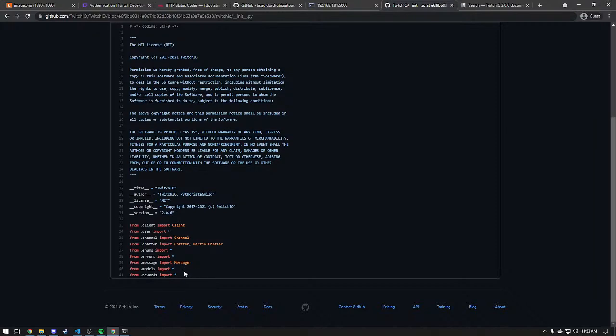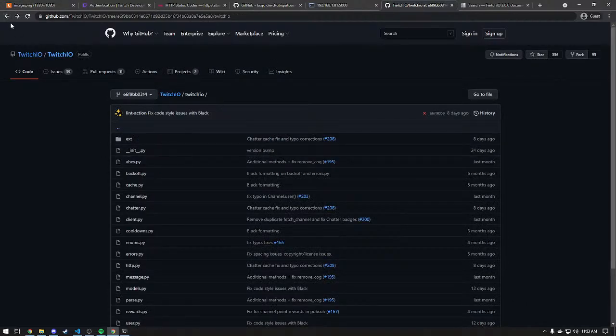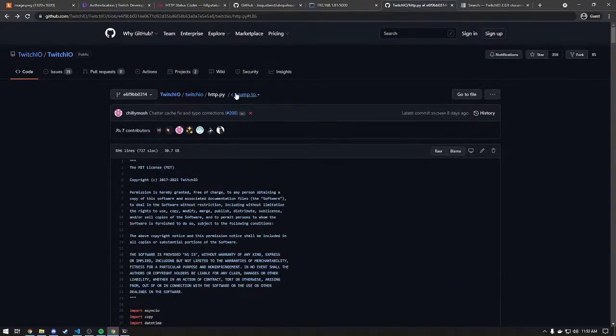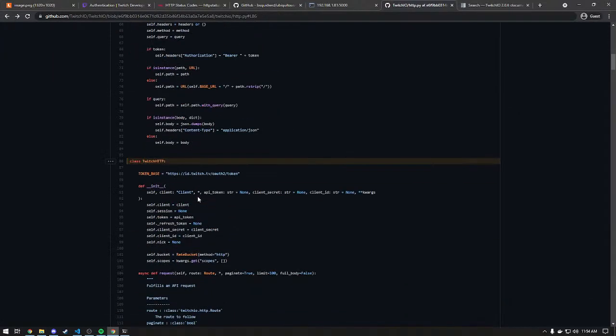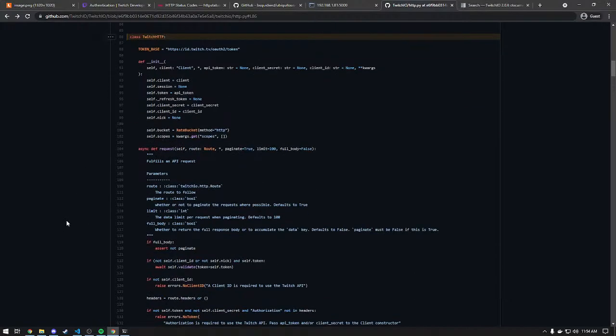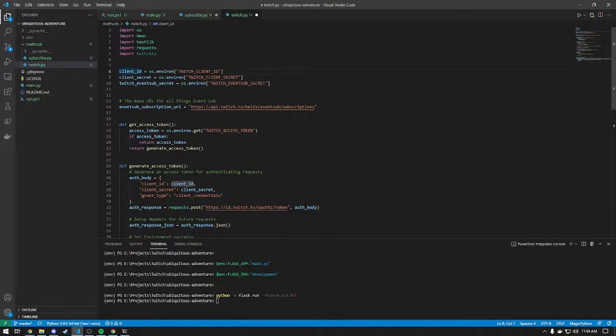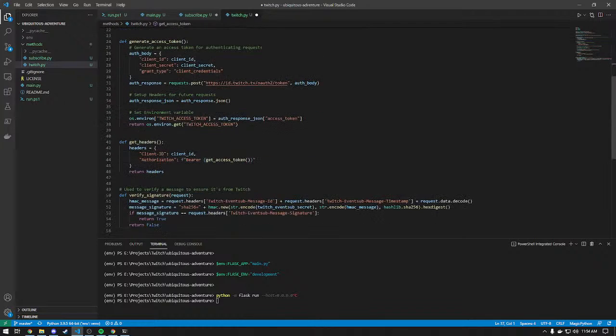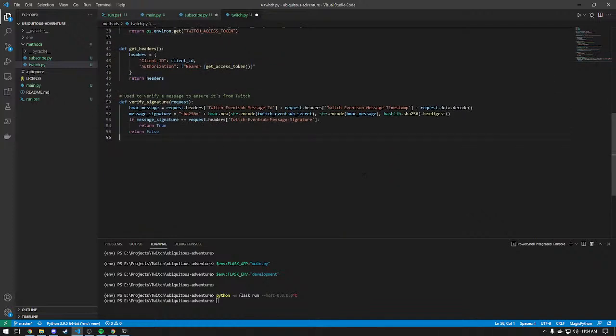Okay, and this already does all the imports for us, it looks like. Client, user, channel, chatter, enums, errors, message, thread, models, rewards. Looking for HTTP. We'll keep doing it the way we're doing it right now.